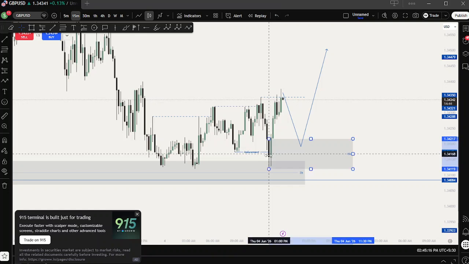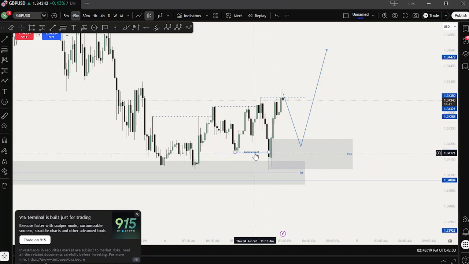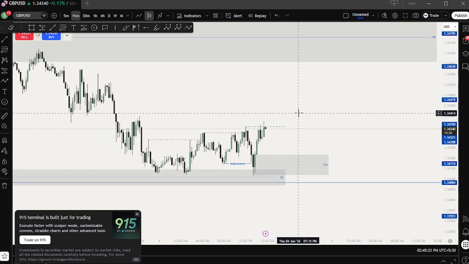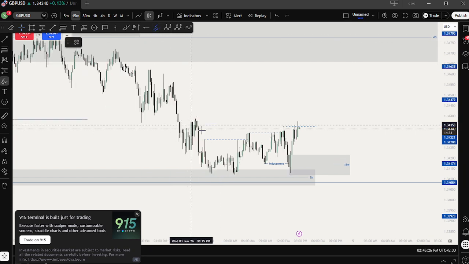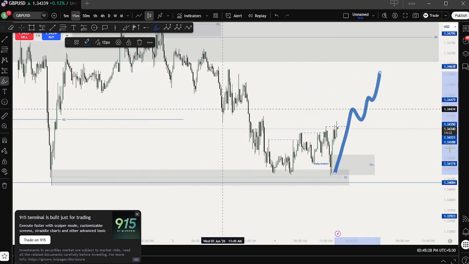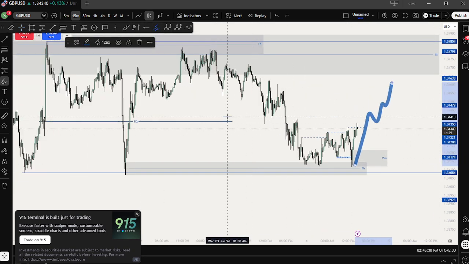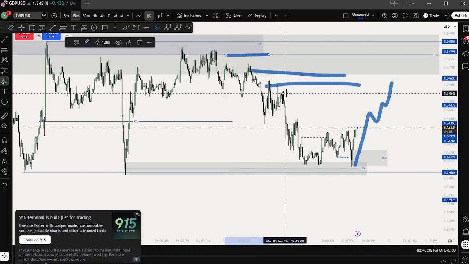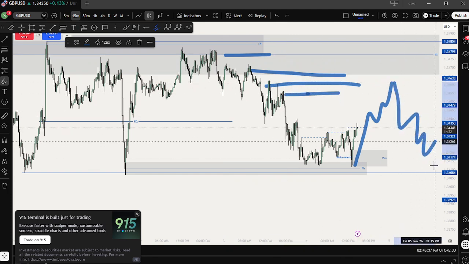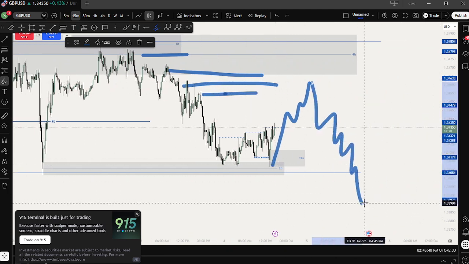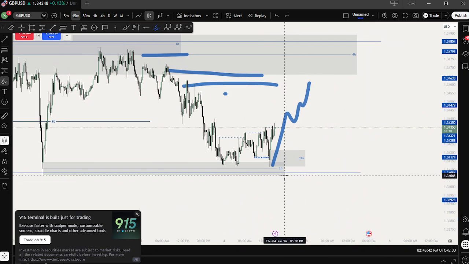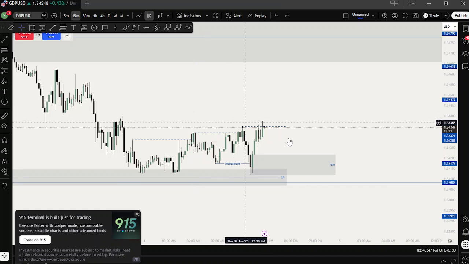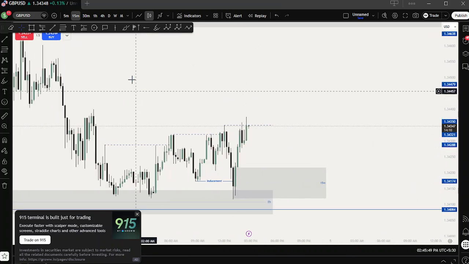This inducement was actually an amazing thing that happened here, because it gave me more confirmation that price will go up. At the very least, it will try to mitigate a strong POI up at these points, to then facilitate or continue that underlying bearish force. Yes, I think I explained everything.